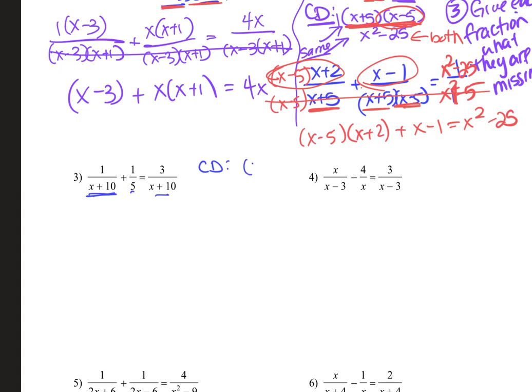X plus 10, that's in that denominator. 5, this one is x plus 10, and I already have it. So that's my common denominator. I just simply have to multiply the top and the bottom by what's missing. This one isn't too messy, so I can just kind of write. So this one has an x plus 10, excuse me. It needs the 5.